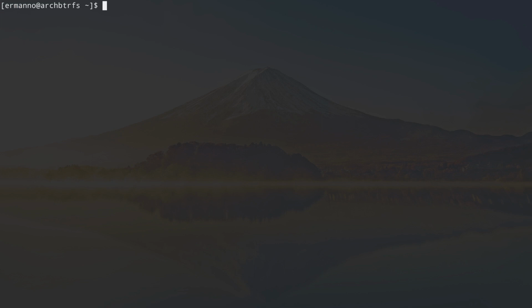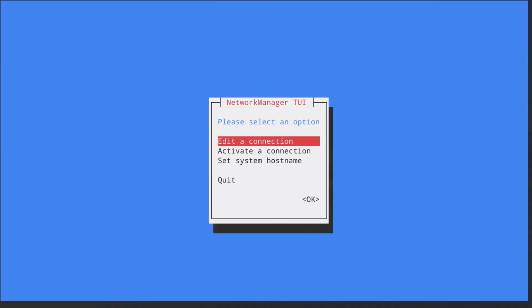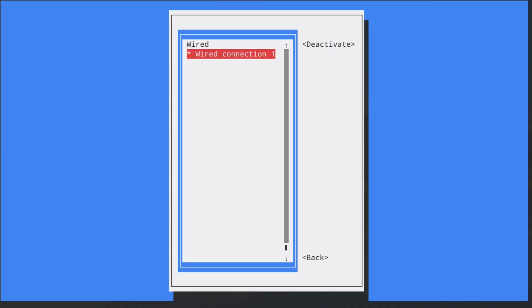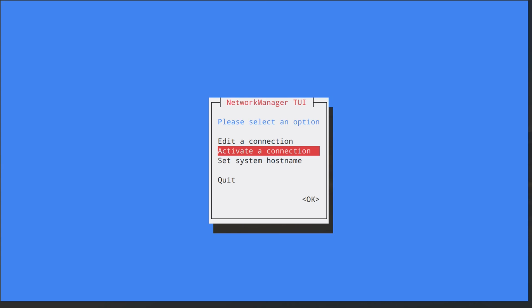Now I have an IP because again I have an Ethernet cable. If you have Wi-Fi, now you can type in nmtui and hit enter. Go down to activate a connection. You'll see a list of networks. You can select yours, enter the password, and you'll be connected as well. Let's log out from here.